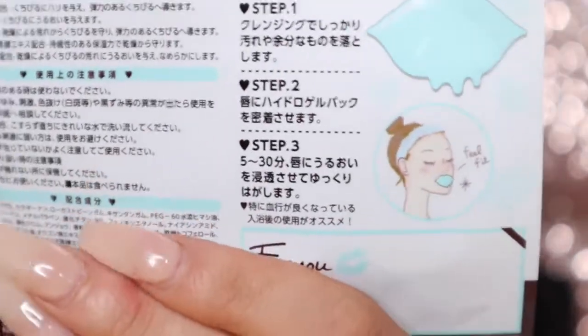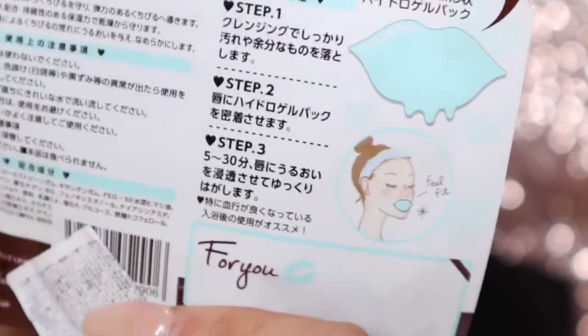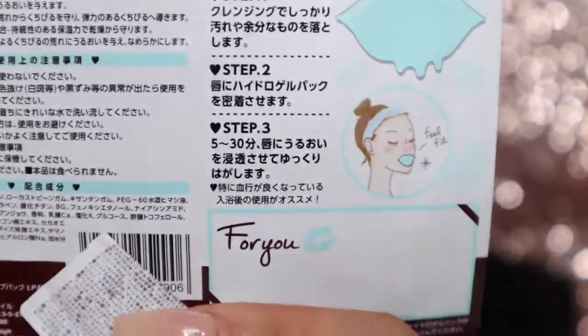We have two other things to try, however. We do have the mint chocolate moist pack, which honestly, because I already used a face mask in this video, I kind of want to save this one. I really do. I want to use it on my own time. Lip masks, basically, you can see the back. The girl is just wearing a lip mask, and it works very similarly to a face mask. So I don't feel like there's a whole lot to show with that.